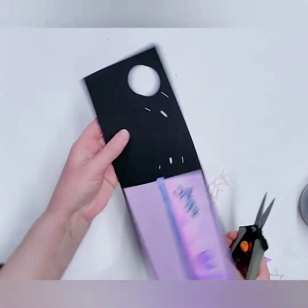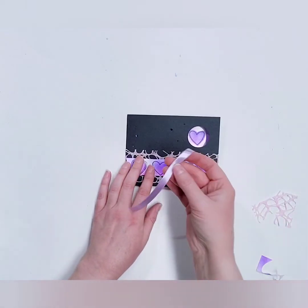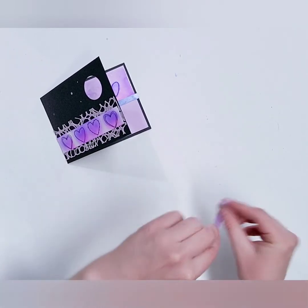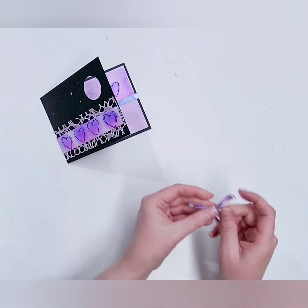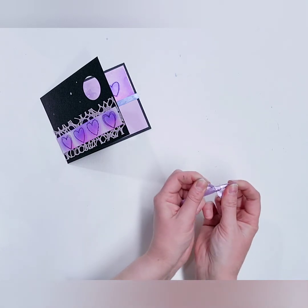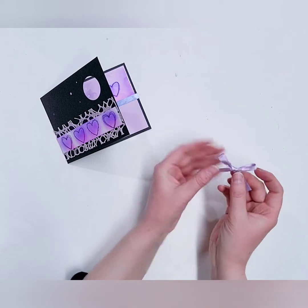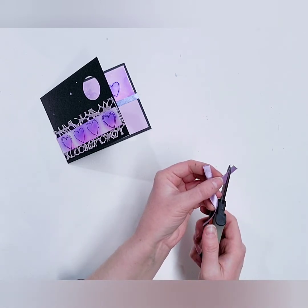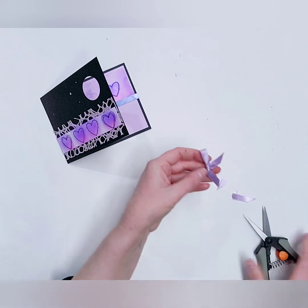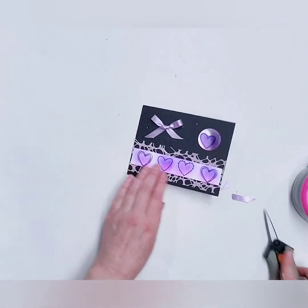The final part of the card: take your purple ribbon and tie a little bow. Create your loop, tie your bow, then hold that knot and pull the tails. Pull the loops with your pointer finger and thumb while holding down the tails, creating an X as you pull — that gives you a nice shape. Trim off the tails. Put double-sided tape in the middle of the bow where there are no little dots, and stick it right down. And there we have our last and final card!